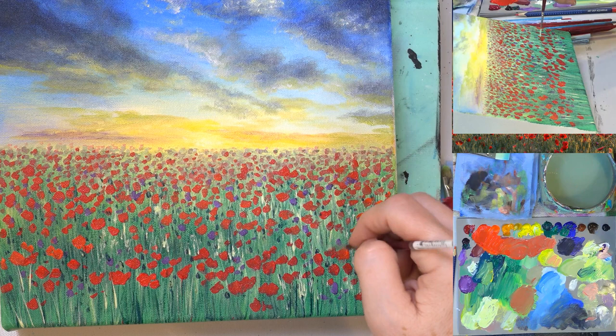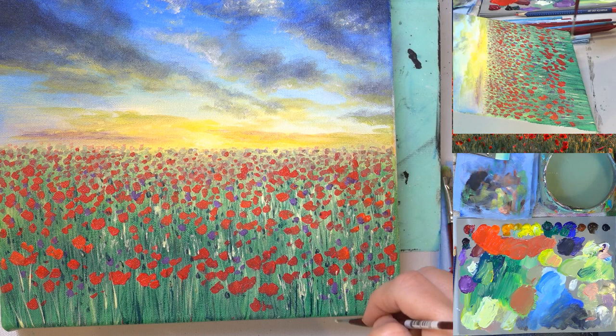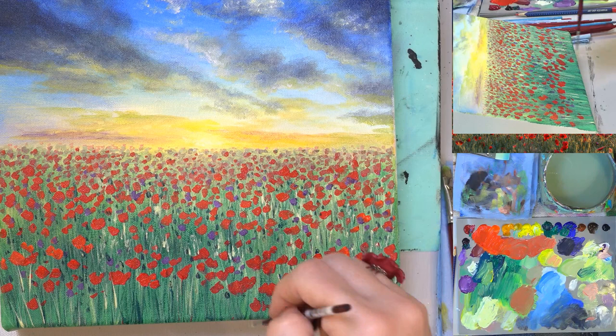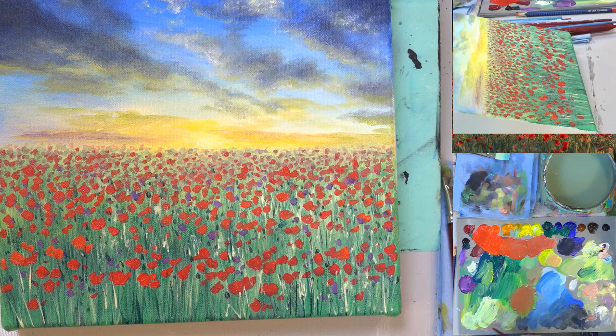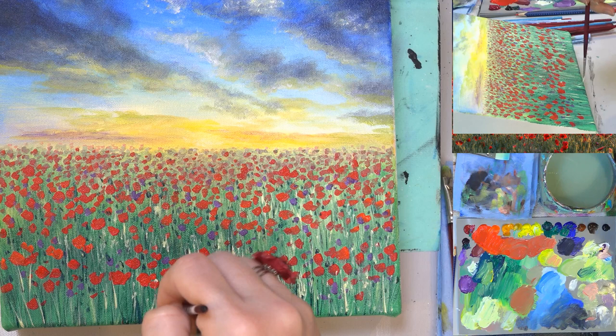Use some different colors to do that. And just kind of go in here. Now that I have my flowers in here, I can go in between and around them. You can go over the top of them if you want to. Whatever. There's all kinds of crisscrossy things happening, things overlapping other things and such. So just going to replicate that. This is definitely not super ultra realistic style down here. I'm being a little bit more impressionistic, I think.